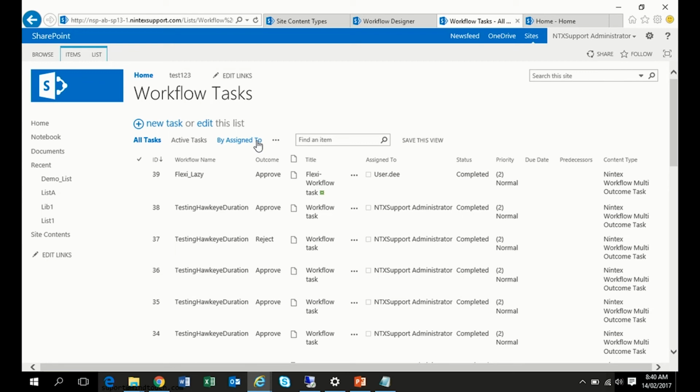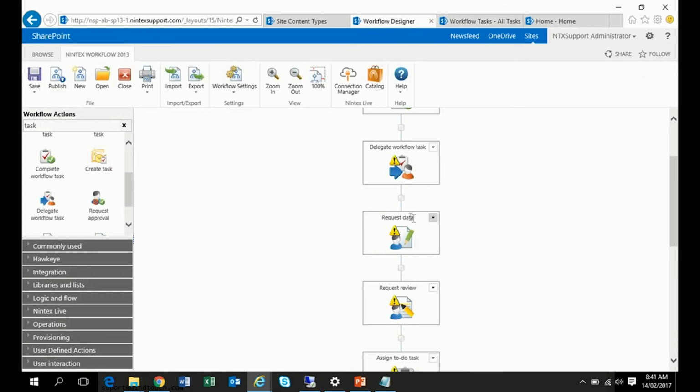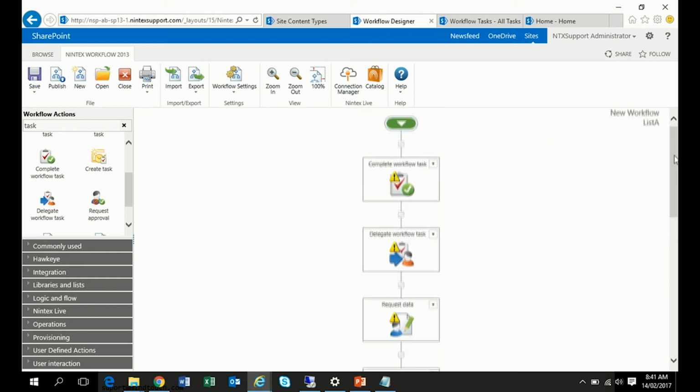Because, as you remember, we have talked about how the task information is saved in two places, one in SharePoint and one in Nintex. By doing this, you just changed SharePoint. You didn't touch the Nintex database. The way we do it is that we have a delegation action, which allows you to change both SharePoint and the Nintex database, and that's how your task can be delegated to someone else.